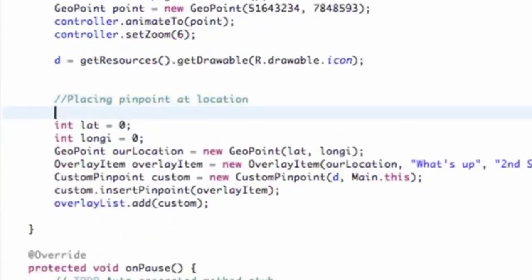So again, under our placing pinpoints comment, we're just going to set up our location manager, which we called LM, and we're just going to set this equal to, we're going to cast it as a location manager, and then we're going to use a method that's going to get the system service, which we've used a few times now, I believe.